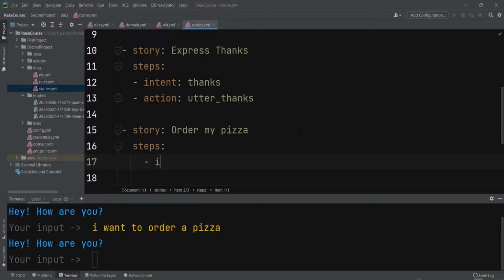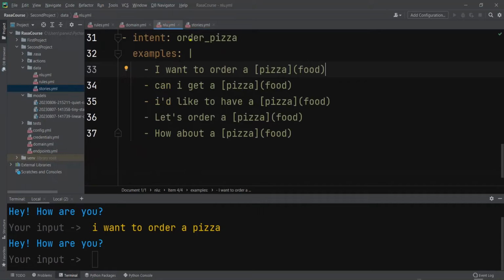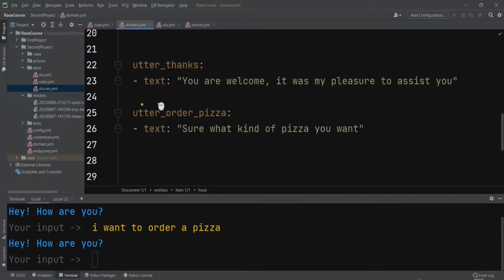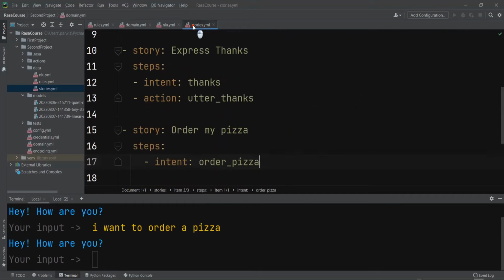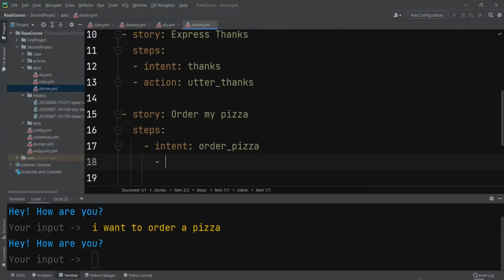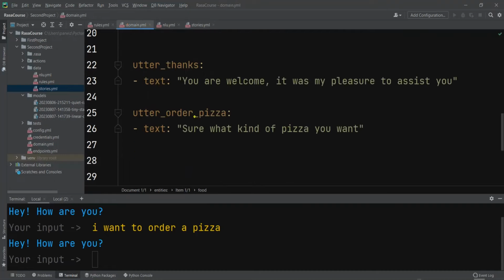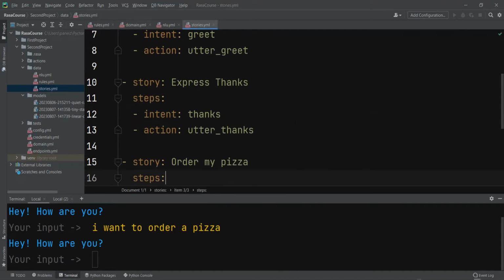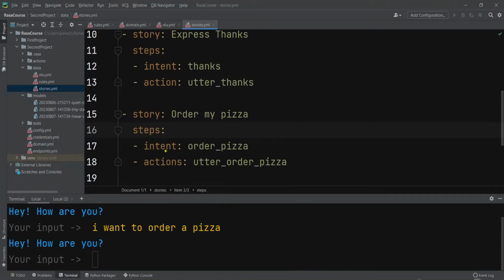And for example, if a user says the phrases from this order pizza, I can just paste it in here. So order pizza, then what will be the action? The bot action will be this one, order pizza. Okay. So now in here, we can just add the action. So it should be in here, and in here I can just say the action, and the action should be this one, order pizza. Okay. So now we have this. Make sure that you have the correct indentation like this.